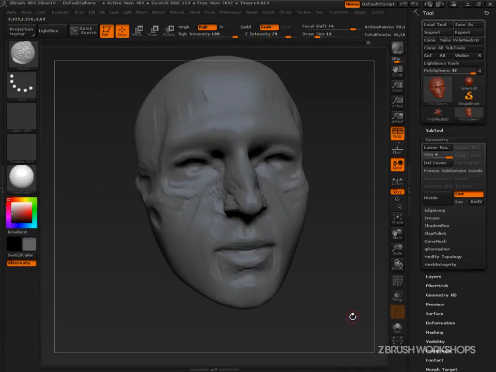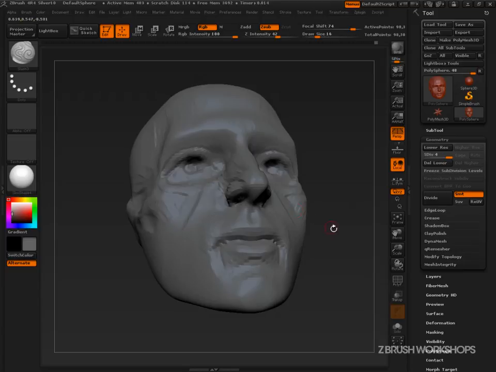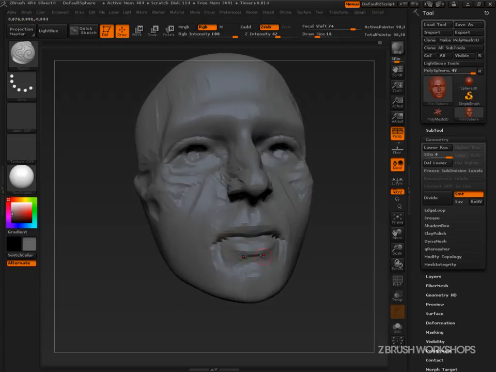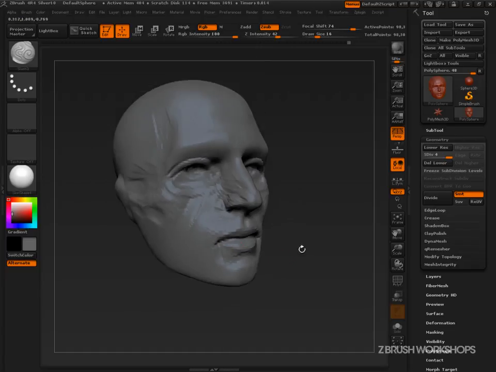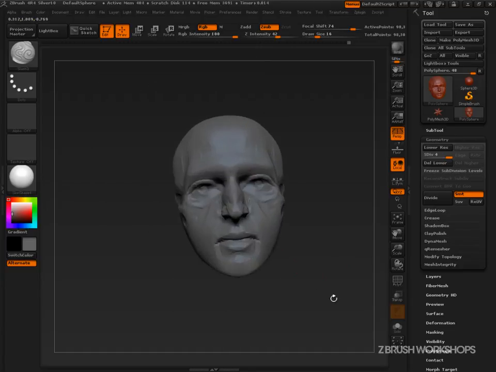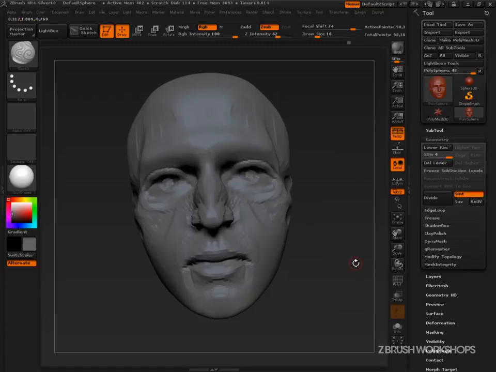So I just pressed B, S, 3, and I'm going to push in, and it's a nice brush. Now I'm going to lower my Z Intensity so it's not so extreme, but there you go. I can press Alt with that as well, and then it helps build up lines. So it becomes like a knife and then not a knife.